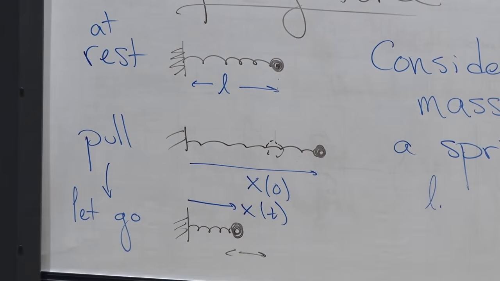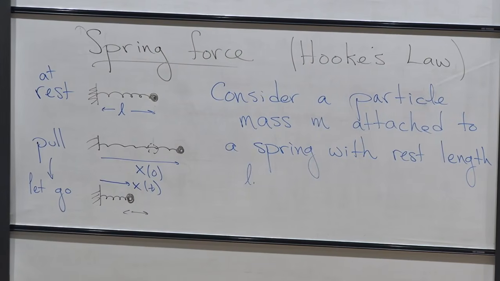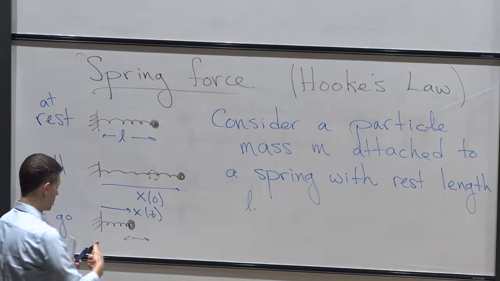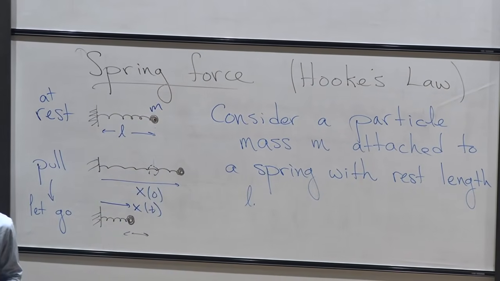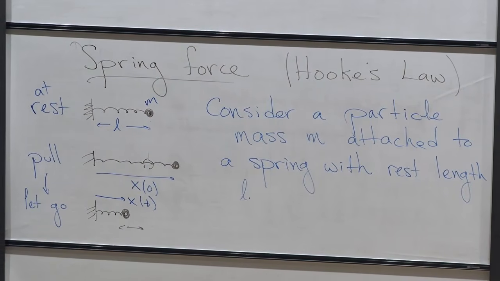So, I'm going to describe that motion, and we need to say what is the force that the spring is applying to the mass. In this idealization, the spring is not having any mass at all. We're not actually doing the force balance of the spring. You can do that. It's more complicated. We're just saying that there's a mass there, and the spring is applying a force to that mass. And it was Robert Hooke at Oxford in the 17th century who took springs and applied different weights to them and then measured how much they deformed for different weights. So he was changing the force he was applying and saw how that correlated with the deformation of the spring and observed that there was a linear relation. Okay, so the more force, double the force, you double the deformation of the spring. And this is what became Hooke's law.